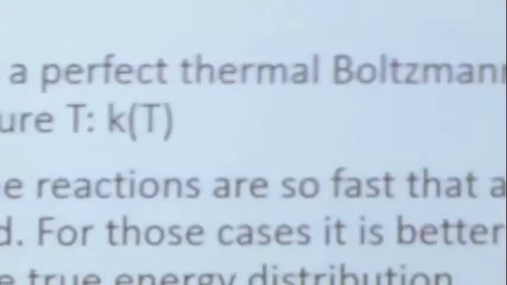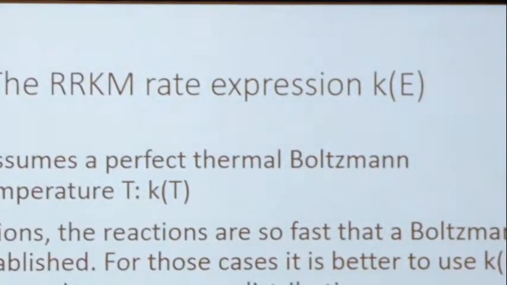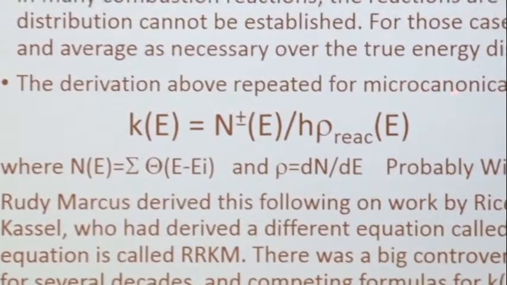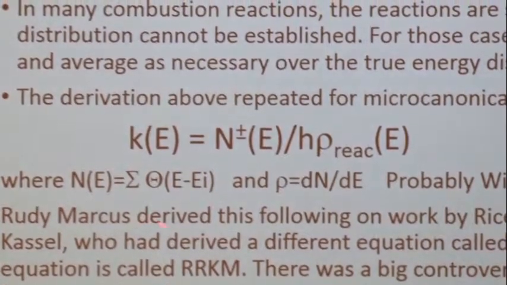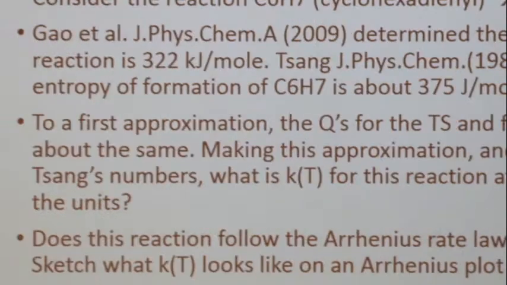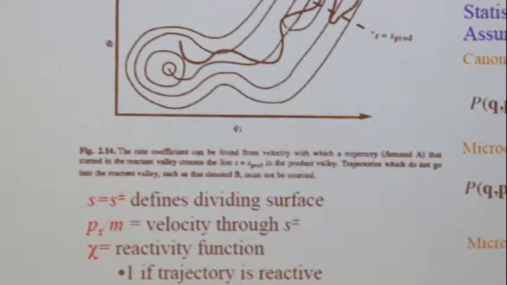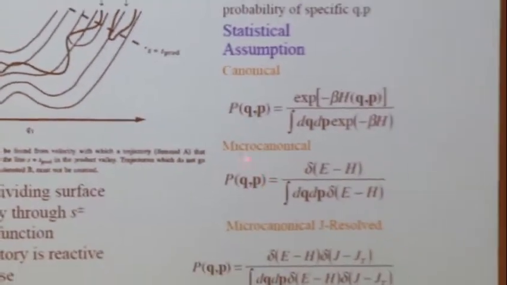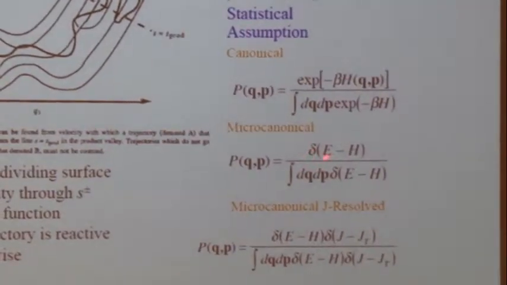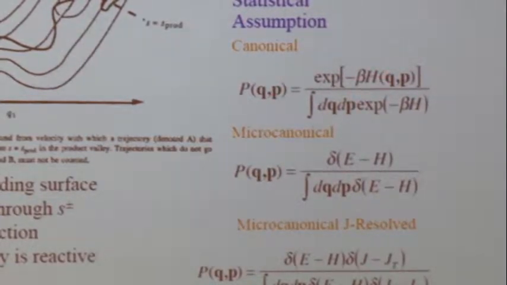In that case, you really don't want k(T), you want k(E). You want to know the microcanonical rate, how it depends on the energy of the reactants. And you can do the exact same derivation that I did above for k(E) instead of k(T). And in fact, up on the first slide about the theory, I said if you're doing microcanonical, you should just use a different value for P. So you just say it's a delta function. The energy is whatever value it is, instead of using a Boltzmann factor, which is what that is. The beta here is 1 over kT.